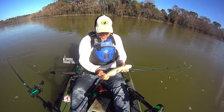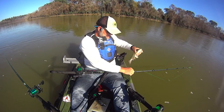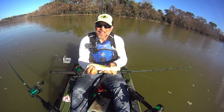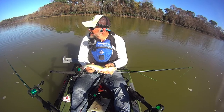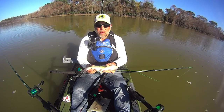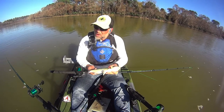Look at that little channel cat — look how spotted he is. I'll take that too. I've gotten myself out here into close to four feet and he took that right down. I'm working my way back to shore catching fish along the way — I'll just keep doing it until I get there.